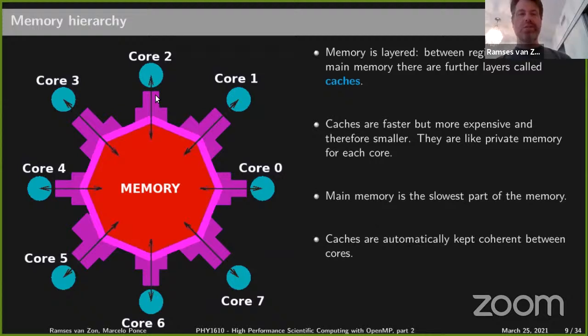The caches, and that's one very big difference from the registers, are kept what is called coherent. So if I load an element here and I change it in one cache, then when core 2 tries to read that, it actually gets told, oh, this value has changed, so go update your own cache. And that's still somewhat more expensive than just keeping it as it was, but that part is automatic. The registers are absolutely not coherent at all.